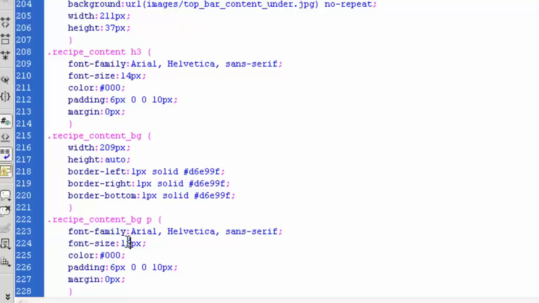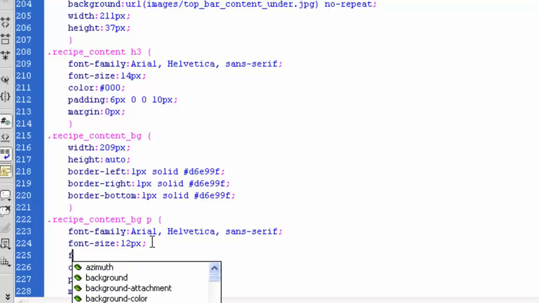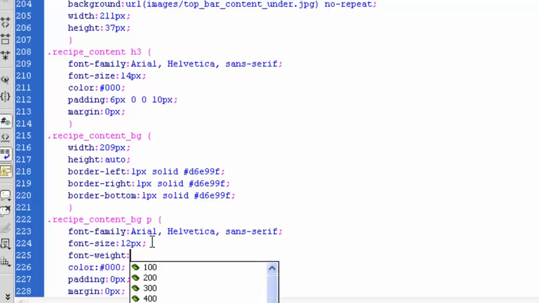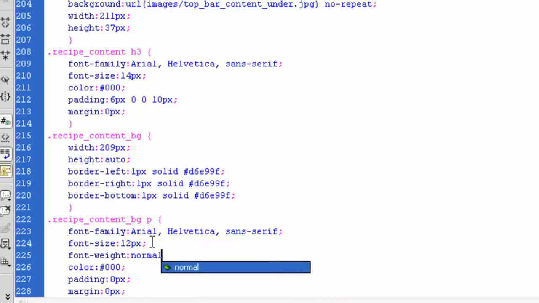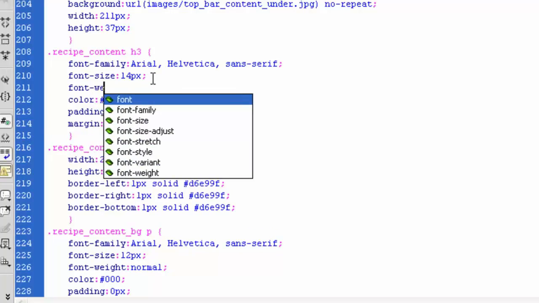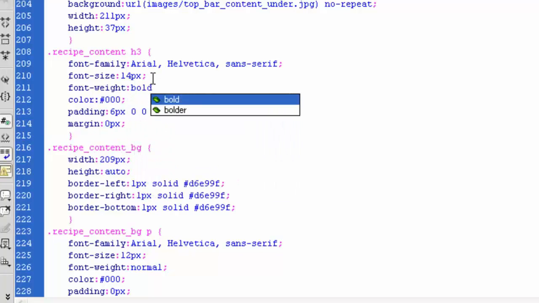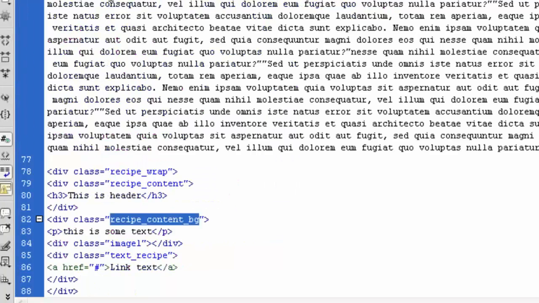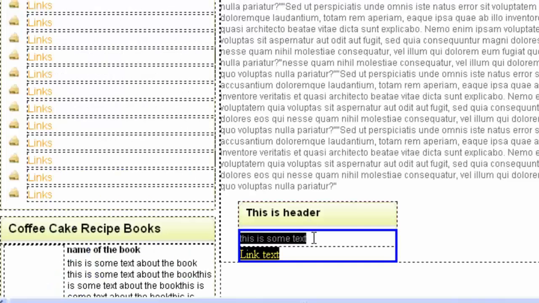I'm going to make this 12 pixels, and I'm just going to make this all 0 to start with. Font size, do you know what I might do? Font weight normal. And in the H3 actually I might make font weight bold. Okay, let's have a look how we're looking. There's our text, there's a boldness.